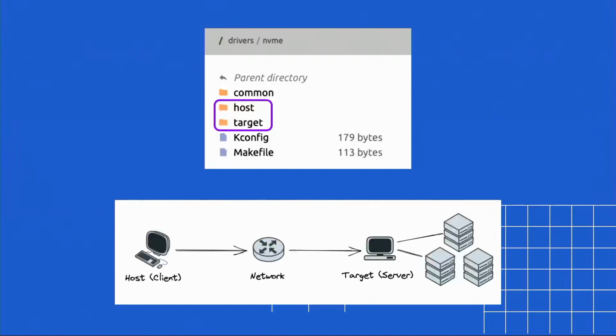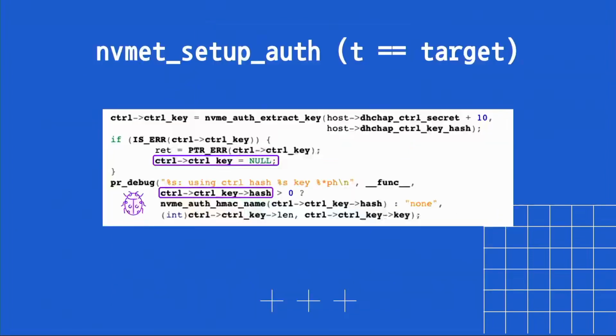If we look at the sources themselves, again, Linux open source, yay, we can see that there are two things: the host and the target. The host is actually the client that requests storage from our server, which in the NVMe system is called the target. So we have our remote machine, which in the NVMe topology is called the target, and our clients, the hosts, accessing it over the connection, and in our case, it will be accessed over TCP.